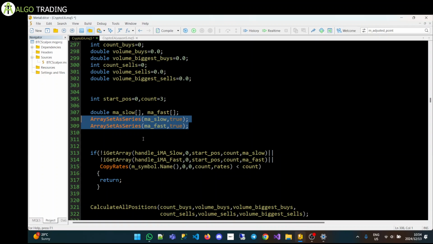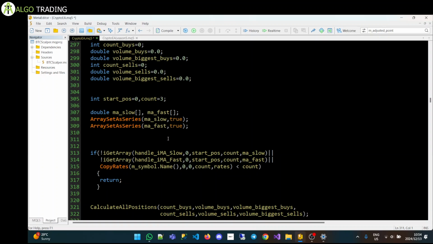Now you need to put that in order. You need to know that if you're working with the previous moving average, it's the correct value. So ArraySetAsSeries puts those moving average values in the correct order. That's essentially what it does. So you know that if I'm working with value 1, which is the previous value, it is the correct value.